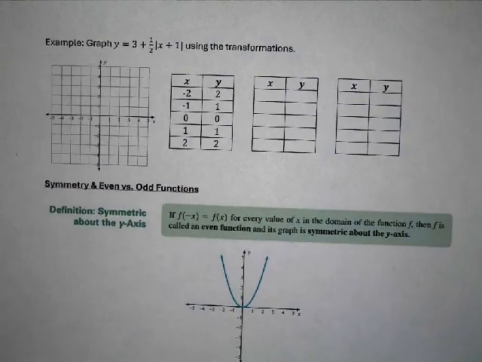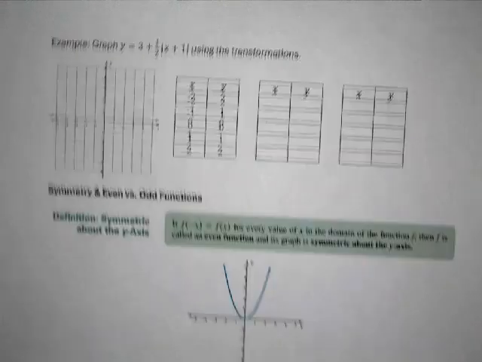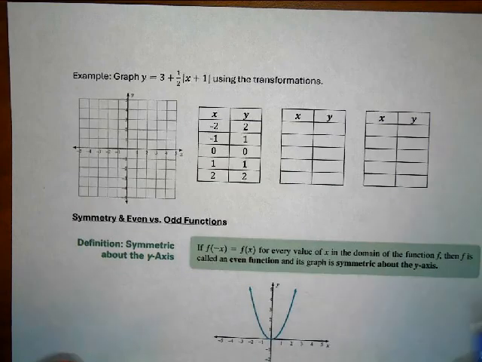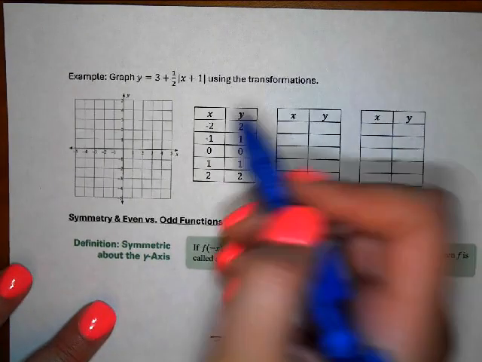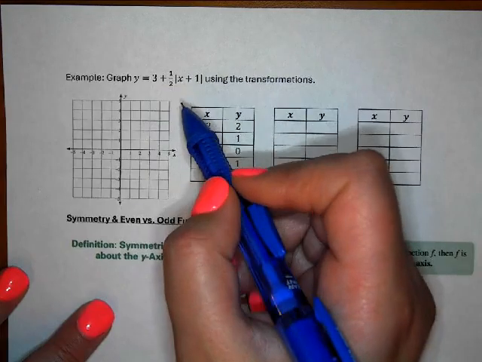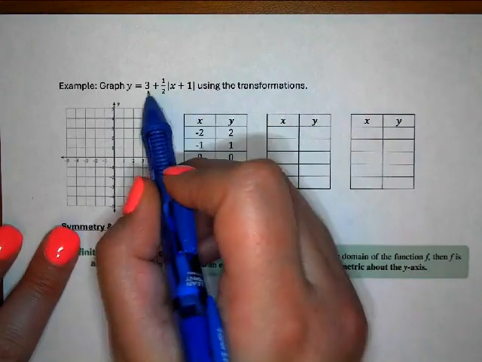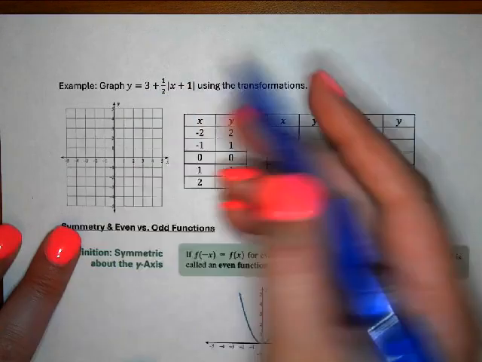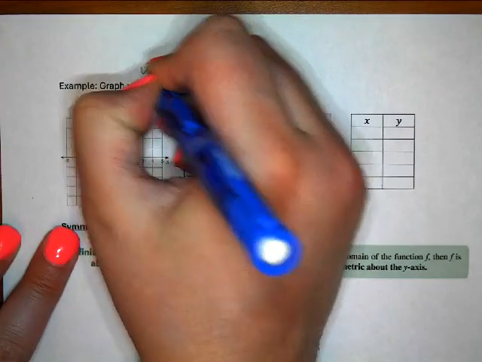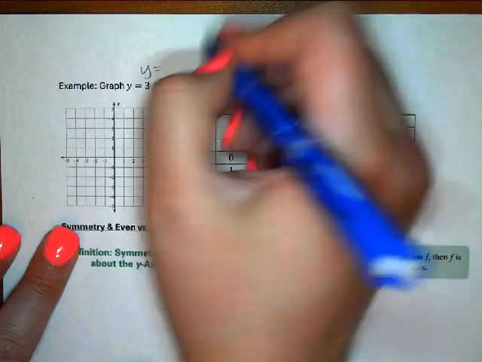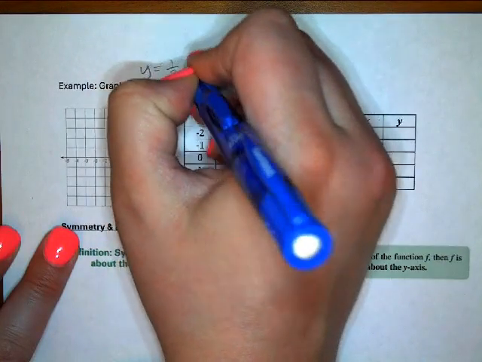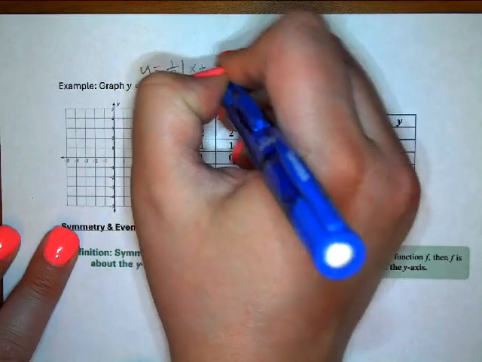Now, this one, they'll do this sometimes in the book, and I hate it when they do this, but I did this in our notes because it's a common enough thing for math problems to do. But they kind of wrote things out of order, and I hate when they do that because I think it looks weird. So I'm going to go ahead and fix it. y = 1/2 |x + 1| + 3, with the absolute value symbol around the x + 1 and a +3 on the end.